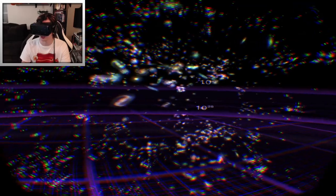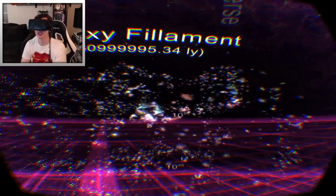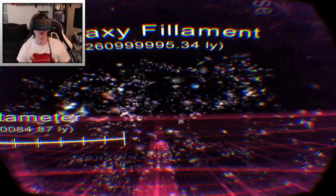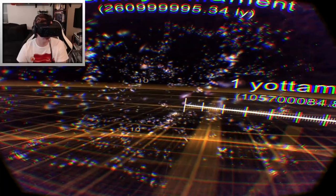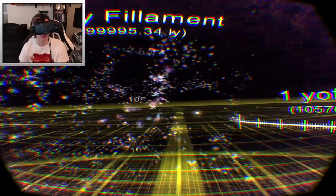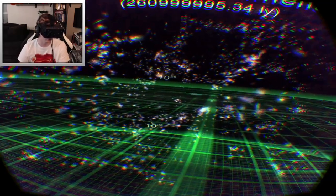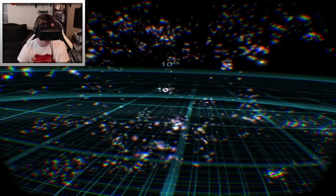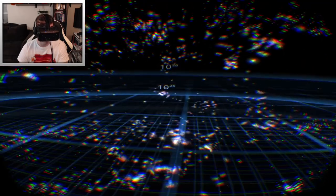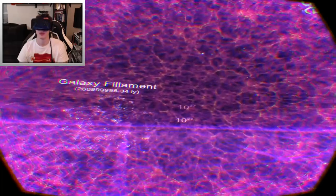Galaxies like our Milky Way and the Sombrero Galaxy and Andromeda, they, like stars, planets, and suns, rotate each other and form this sort of large structure that you're looking at right now, which is mind-blowing to think that we're sitting on a planet that's spinning, it's rotating a sun, and the sun is moving, and the solar system is moving, and then the galaxy that you're in is also moving, and you can be part of a cluster of galaxies that is moving. And I don't know, we're just moving incredibly fast at the moment.